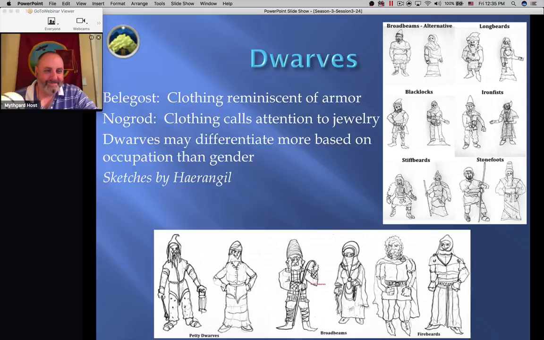But before we go to that, there was a bit of a discussion about the dwarves of Belagost being the armor makers and the dwarves of Nograd being the jewelry makers. While I was talking to Mithluin about this, I mentioned, and I haven't been able to find the reference again, that there is a particular period in history where it was either the French or the English. They put up tariffs on imported cloth so that they would promote their own textile makers. And what ended up happening is that their local textile makers were not very good. They were only good at ribbons. So the clothing of that period has a ton of ribbons all over it, because of this political decision.